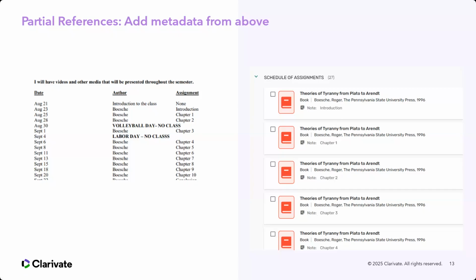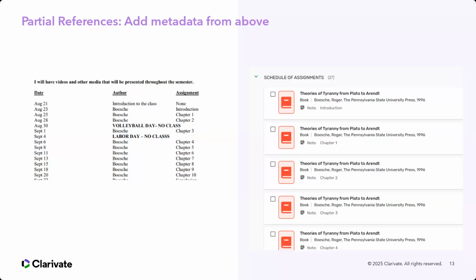But the other piece of feedback that I got about this in general is what it means for your processing workflows. If you now have 27 references and it's actually only 2 books, what does that mean from the library side in terms of reporting on what's being used, the number of library materials that are being used? What does it mean in terms of, if I purchase this, I'm really only purchasing it once, even though it's here 27 times. So I have heard some feedback on that. I'd be happy to hear more feedback on this as well if you have any comments on what this means for you, or your preference for how this should work.